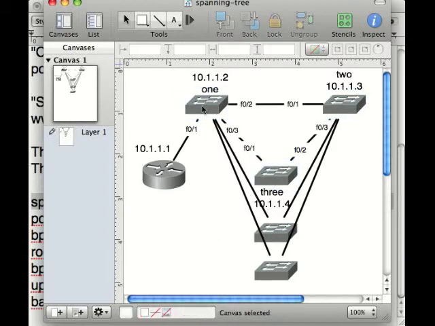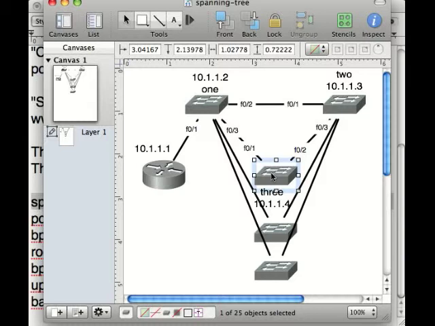So here's a network diagram. My question to you is which switch / bridge in this topology is the root bridge? Of course you can't answer that right now because you don't know what we've configured with the spanning tree priority. Okay, let me say I have not configured a spanning tree priority. Well, you still don't know.